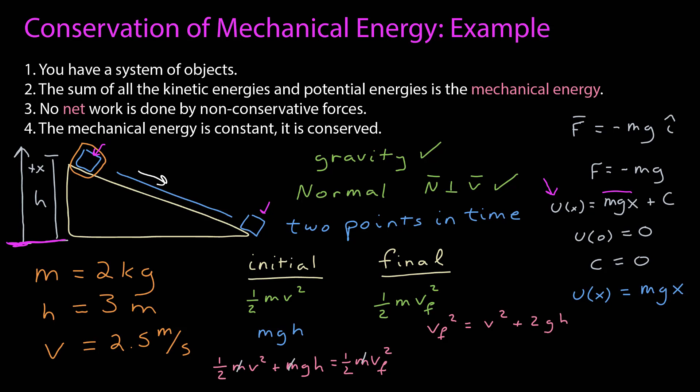Does this make sense? Interestingly enough, that kind of looks like a constant kinematic equation, doesn't it? In fact, it would be the speed you would get if it simply dropped vertically. And that does make sense, because in both cases, the gravitational force is doing the same amount of work over the same vertical distance.